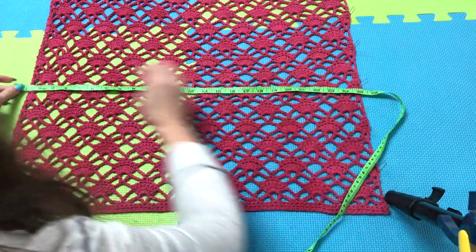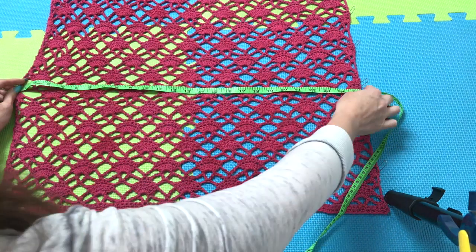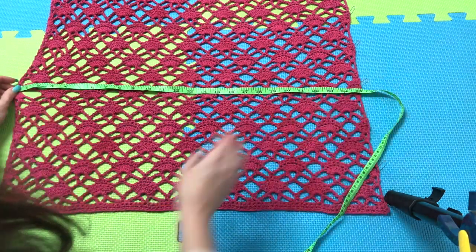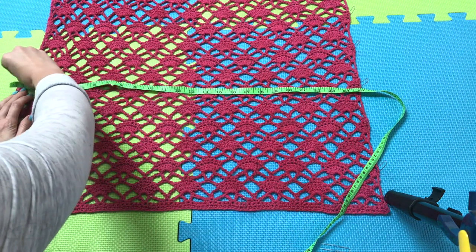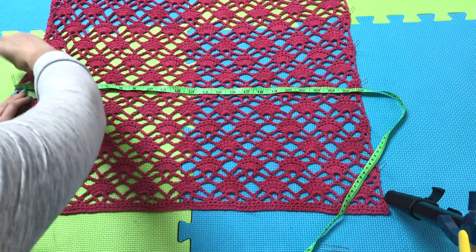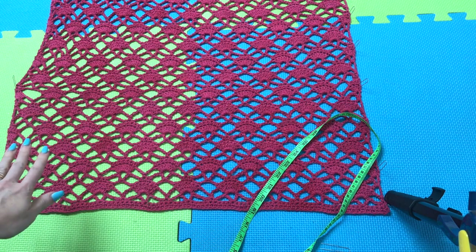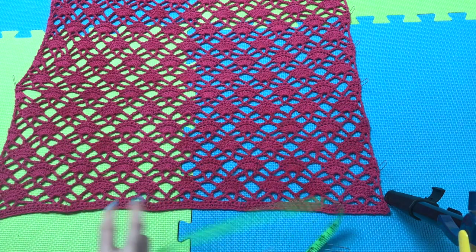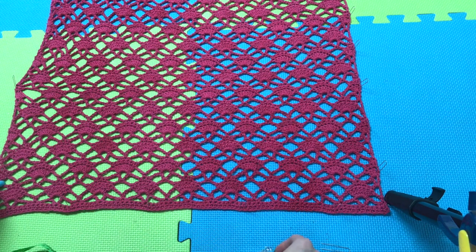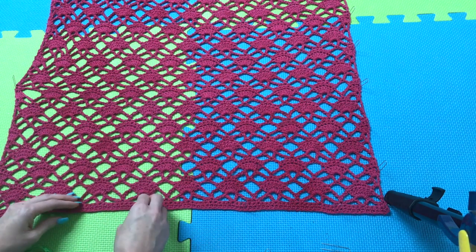And then what we want to do is go over, and you can kind of measure up. So here's 25. I know my piece needs to come out to the 25 mark. So if you don't have lines, you can kind of double check as you work up that you're getting it pinned to the right measurement. Now I usually start from the bottom and work up, not going randomly like that.